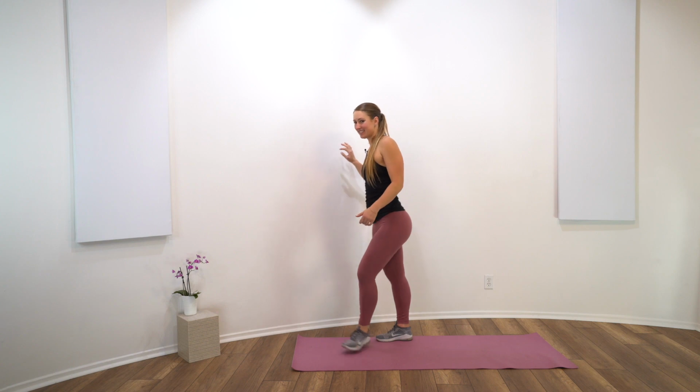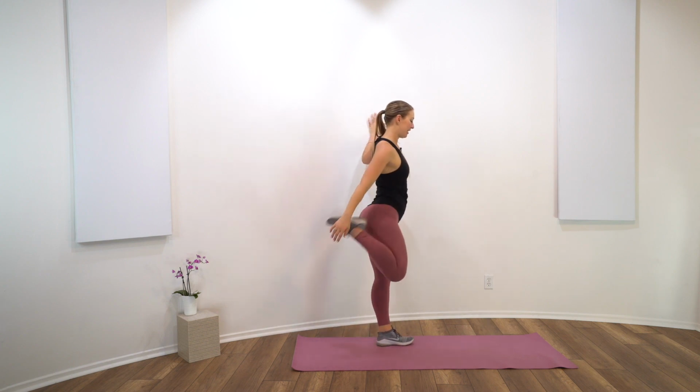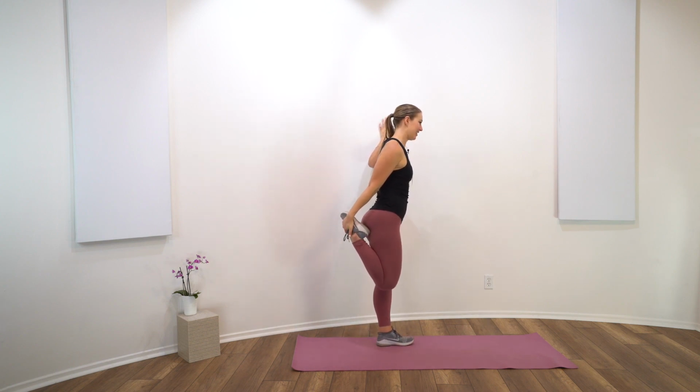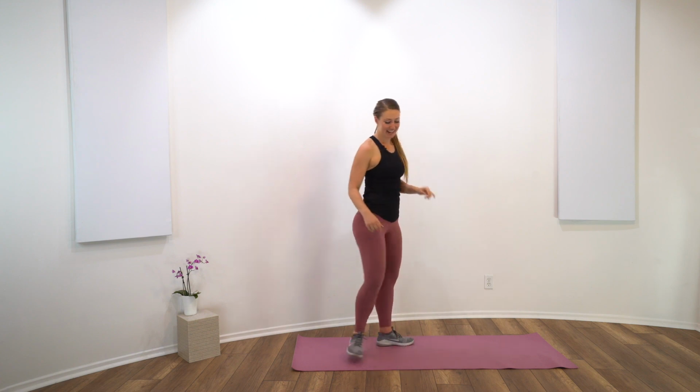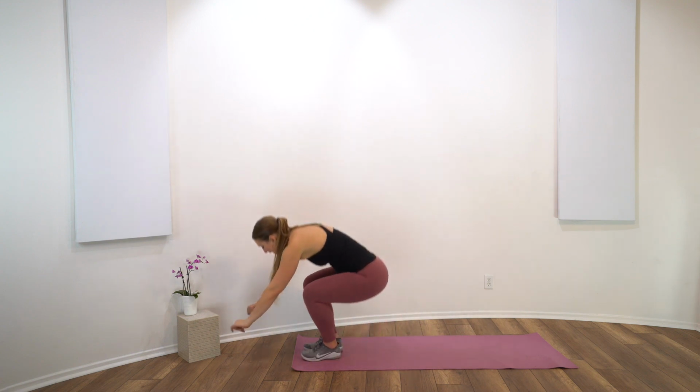And switch sides. Pull your other heel to your butt, knees together, hips press forward, chest is lifted, abs are engaged. One more deep breath in here. Shake it out.